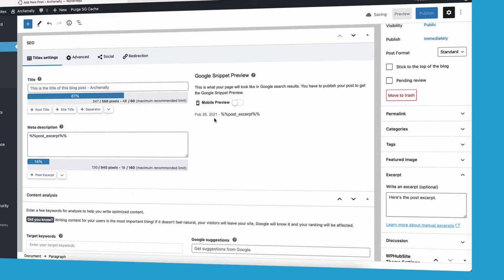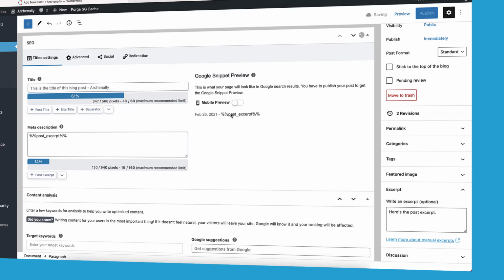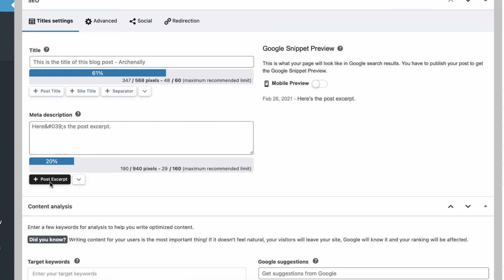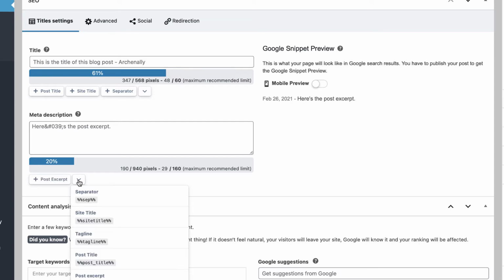If I save a draft of this, then you're going to see it update in the Google snippet preview. So by default, here's the post excerpt. See, I entered a post excerpt and boom, there it is. Shows as the default in the meta description and the default over here. You don't even really necessarily need this button because by default it uses the post excerpt, but you can enter other things too, like separators, site titles.